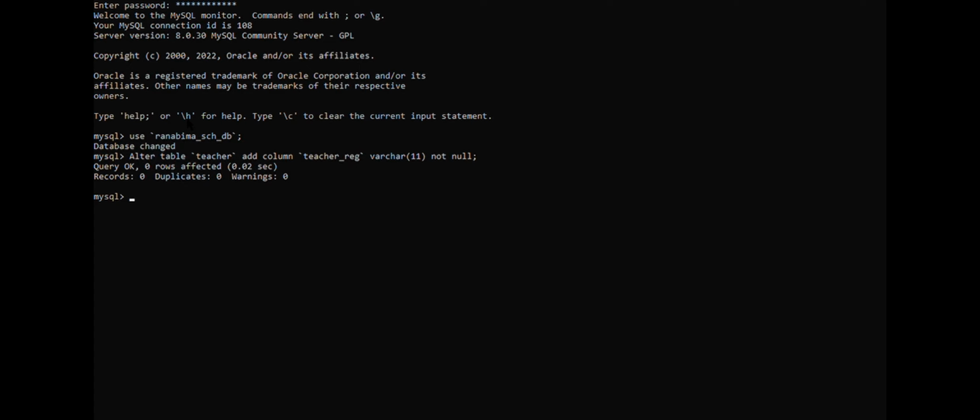Moving on to our second question. In the table you have created, you need to enter the data in the newly added teacher_reg column. Create the required DDL query. Alright, so now we need to update our teacher table.